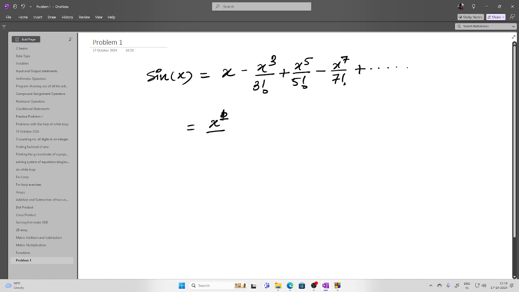So it is x to the power 1 by 1 factorial minus x cubed by 3 factorial plus x to the power 5 by 5 factorial and so on.